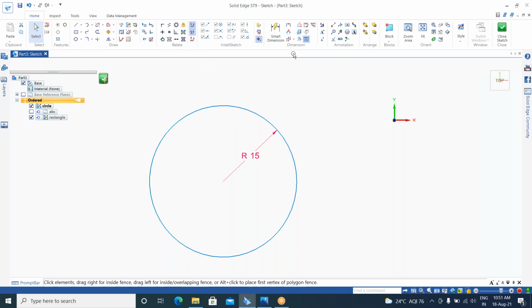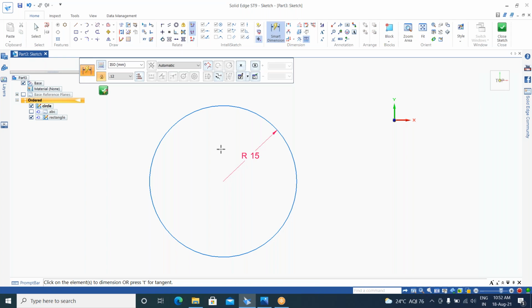Now once again going to the smart dimension here, I need to give some reference for this particular circle to restrain it in the workbench. Like when we are drawing on a sheet, we go from the origin or else from the corner, we make some distances for drawing the circles or some other geometry.